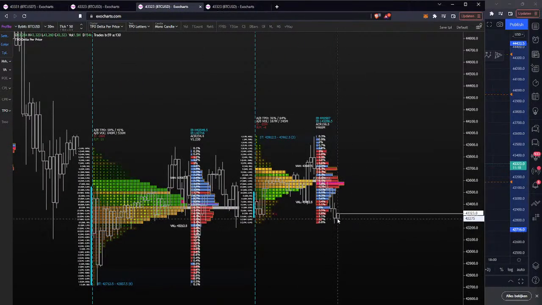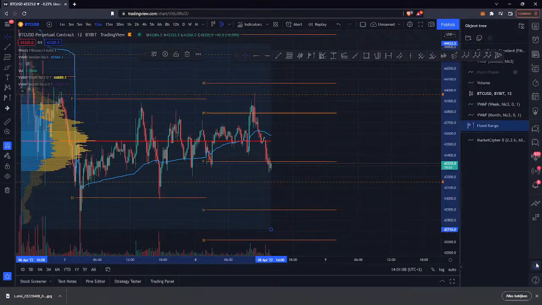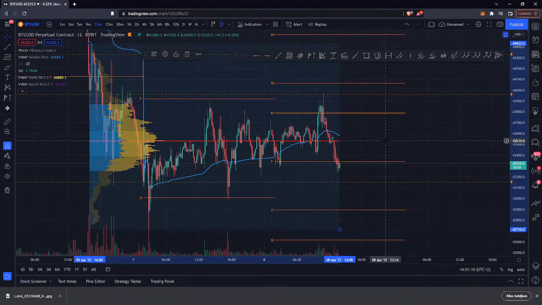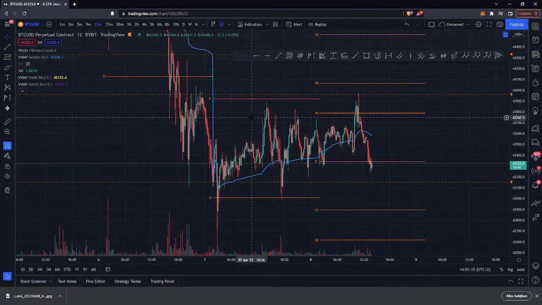So for now, because we are at the value area low, this of course could bounce and maybe do a full rotation again, but I don't expect this low to hold for the rest of the day. If it does, it might be taken out in the next couple of days. We will see what happens, and we cannot do much other analysis right now. I'm not gonna redo everything. I'm just gonna wait until TradingView fixes the problem.